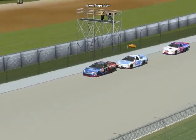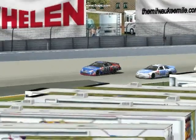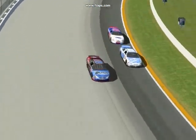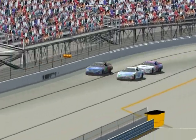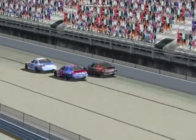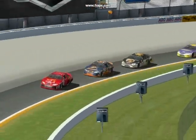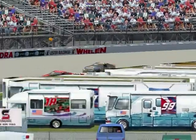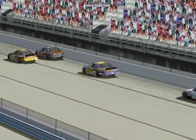Manuel Daskalis is running in eighth spot right now but is under attack from the 135 car of Steve Vandergriff. Daskalis, of course, was involved in that really silly incident under the second caution where he and Steve Myers plowed into the 190 car parked on the apron — still not sure if there will be a penalty coming their way. Speaking of the 190 car, here is Mike Stackpole running in 19th place and one lap down, doing a good job with what he's got left, but the day could have been so much better for him.